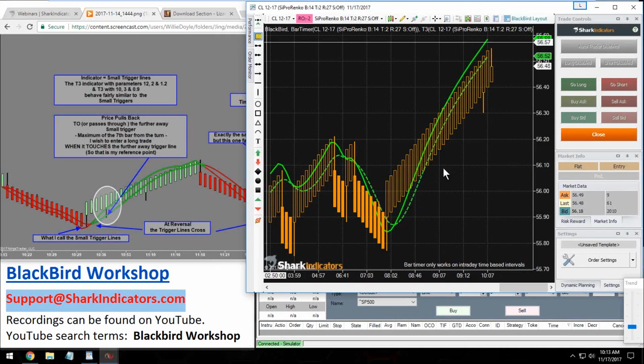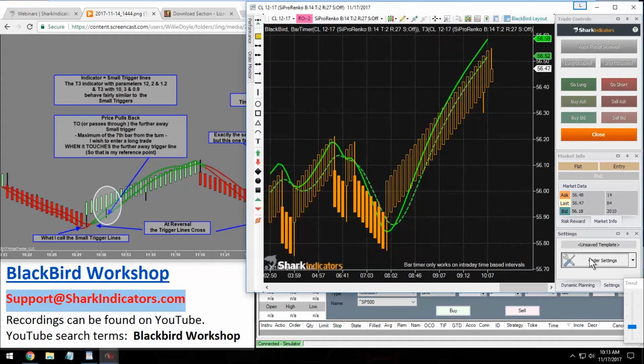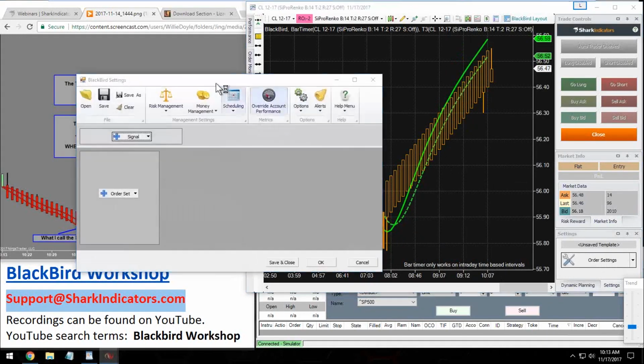All right, let's review the order settings again here. This is going to be a market entry. So targets 10 and 20, a stop loss 10, break even at 10. Okay, let's get BlackBird open here.